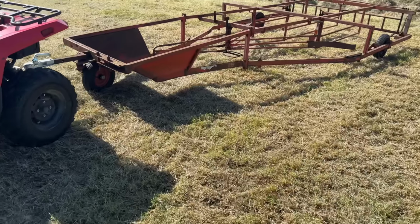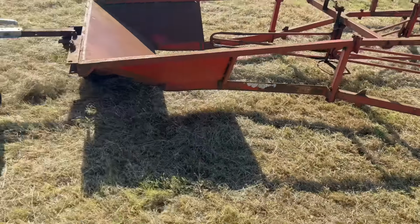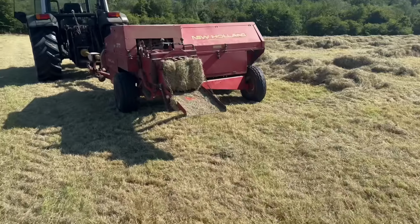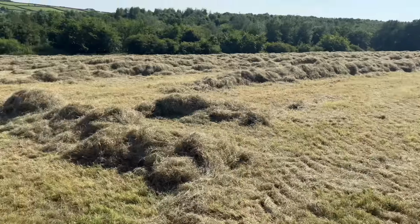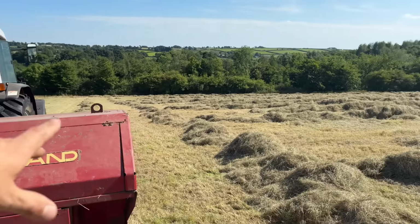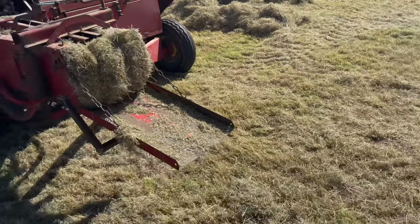All right, so here's the bale sledge, all hitched up behind the quad bike for transportation purposes. And now we can put it on the back of the baler. Now we've baled some of the outside rows running outside, just makes it easier because it's a very small field. So let's hitch it on and see if it works.